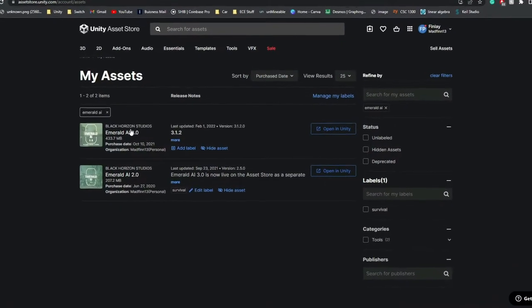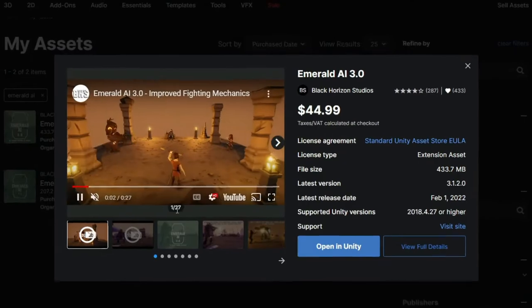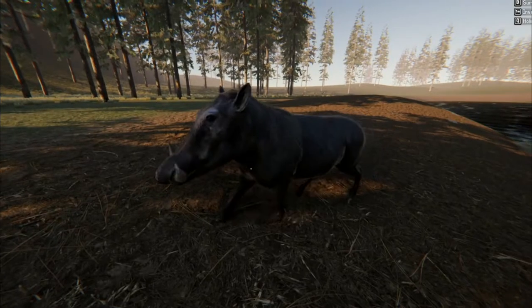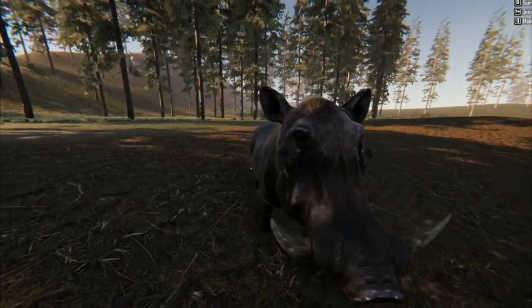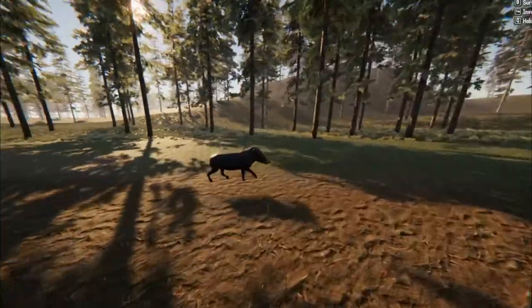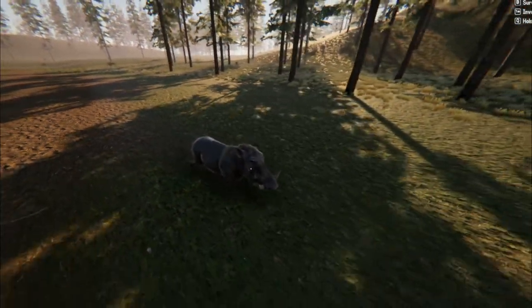Since you cannot create animals without AI, I have gone to Emerald AI 3.0 as my solution. I will also be using this for my future cannibals. So with the African pack and the Emerald AI, I have created a warthog to roam our island. This will be the first animal and probably the only animal for this video.